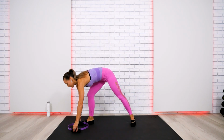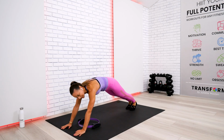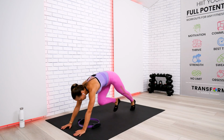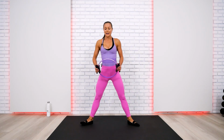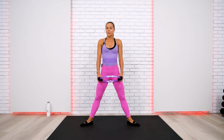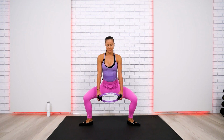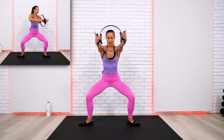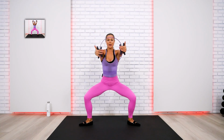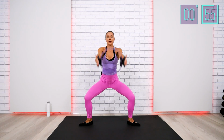We're gonna go for extended plank. The farther your hands from being underneath the shoulders, the more challenging it is. Take a look, guys, on the screen quickly. We're gonna go for static squat, straight arm raise, to side rotation, chest work. On the position, everybody, we're gonna be staying in a squat. 3, 2, 1, raise, rotation, squeeze, work.